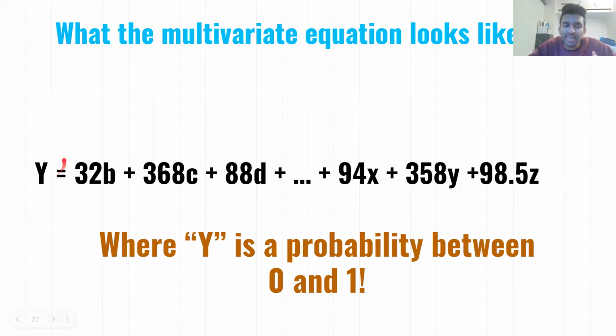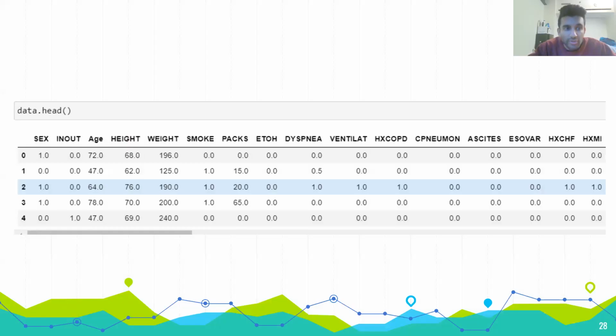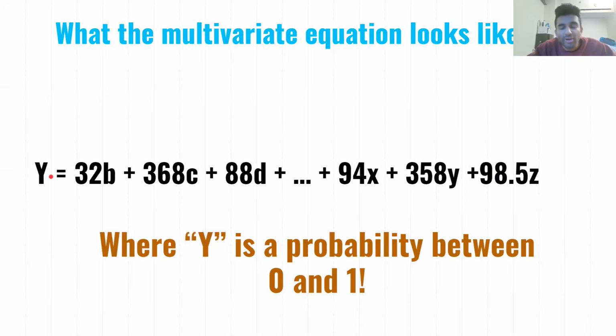Let's say we're talking about who has cancer and who doesn't. Machine learning models are very number-based, so that's why we convert everything from text to numbers. For sex, instead of saying male or female, we have to say 1 or 0. Because to a machine learning model, what is 32 times male? That doesn't make sense. So we have to say 32 times 1, which is male, or times 0, which is female, to generate a model.